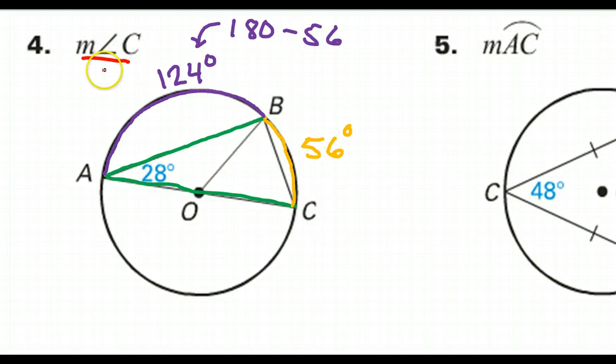Now I'm in a position to find what I was actually supposed to find. I'm supposed to find the measure of angle C, and angle C is over here. All right, just to make it clear, let me get rid of that green so we can focus better. Okay, so angle C is now this.